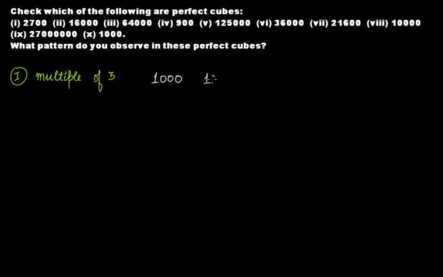If your number is 1, 2, 3, 4, 5, 6, here you have 3 times 1, that is 3 zeros. Here you have 3 times 2, that is 6 zeros, and so on. This is the first criterion for numbers that end in zeros to be a perfect cube. Okay, and the second point is that the number formed by the remaining digits should be a cube number itself, right?